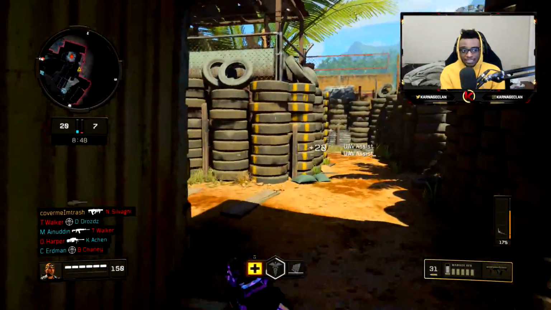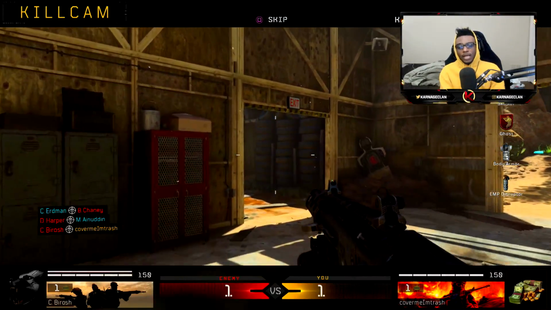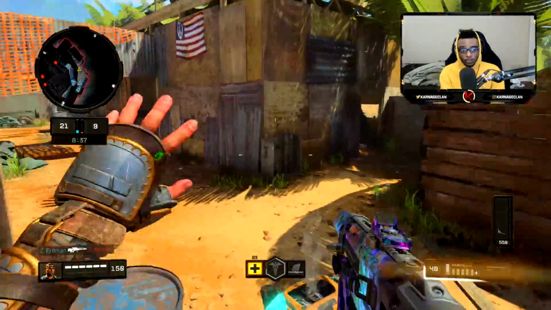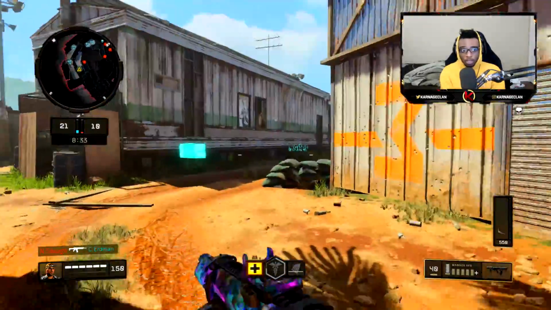Now, something you guys need to really do when playing BO4, which I made a mistake right there, is when you're running the STIM shot, you absolutely want to hug cover. When I do not hug cover in Black Ops 4 with the STIM shot, that's how you're going to absolutely get melted, and that's exactly what you saw happen there.